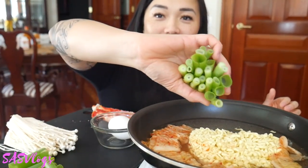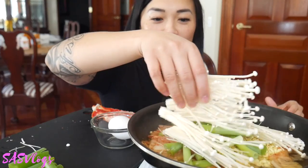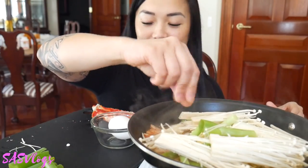I know you guys are always asking me about how I make my noodles and stuff. Green onions. This is it. Throw everything in there. Enoki mushrooms. Make sure these aren't the recalled ones, okay? Let that steam up. I add the stem of the green onions first and then I add this a little later just because I don't want it to get too cooked. And then you just let it cook.